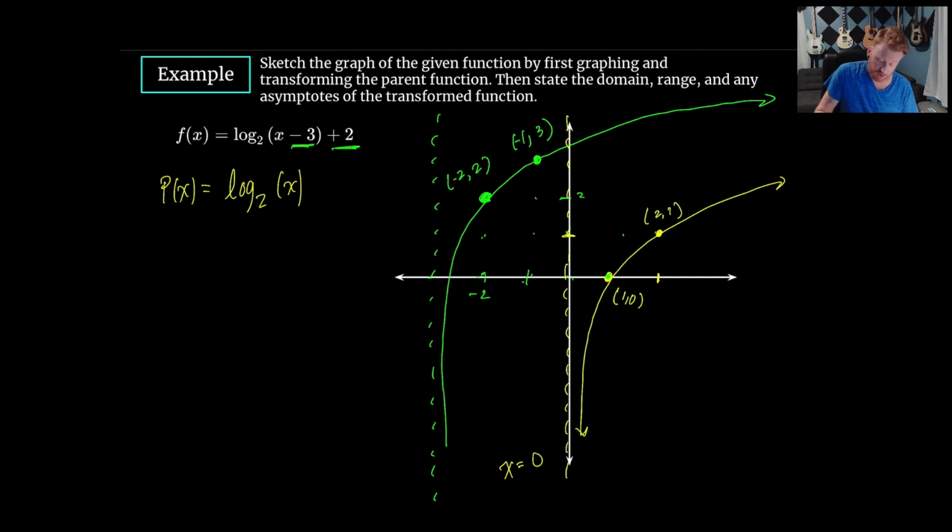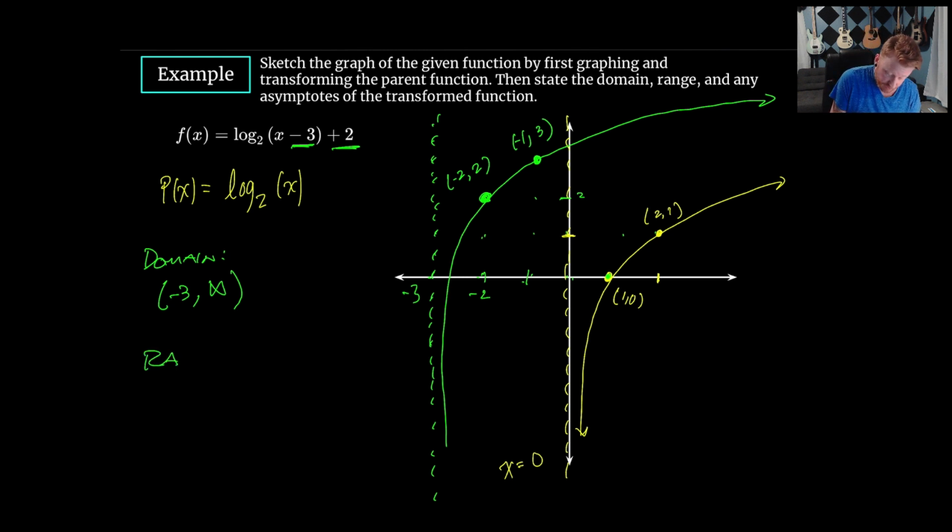If we want to take a look at the domain, well, everything got shifted to the left 3 units, so there's some intuition that we can use there as well. But we can also just see from the picture of the graph here, we have a vertical asymptote at x equals -3. Everything to the right of that is being hit by the graph, so the domain here is from -3 to positive infinity. We're not including -3 because there's an asymptote there. We're never going to attain that value.